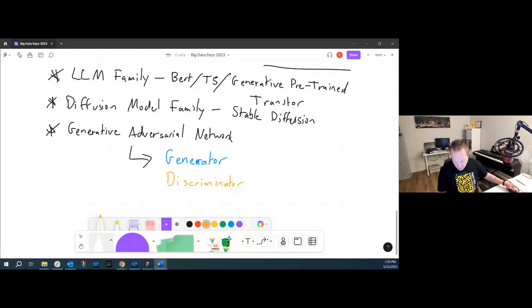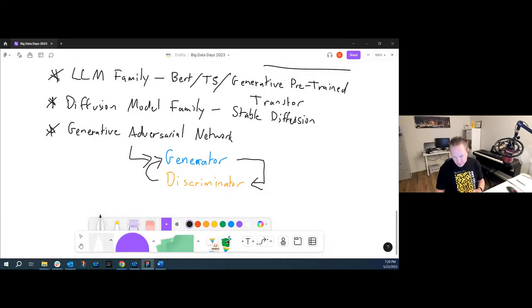And effectively, it establishes a feedback loop between the two. So the generator creates a piece of music, passes it on to the discriminator, and says to the discriminator, what do you think of this? Discriminator goes, nah, I can tell it's fake, and this is why. You need to make it better. The generator has another go at it. And so it goes around in this loop.